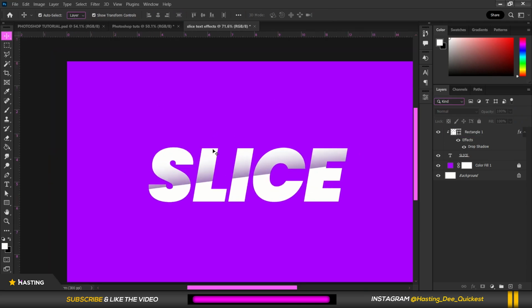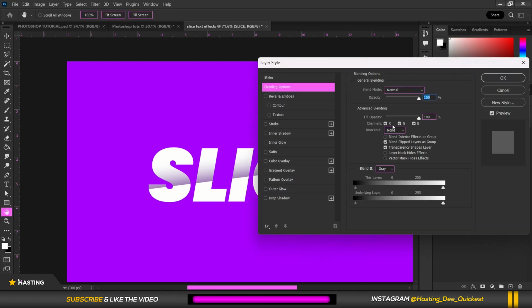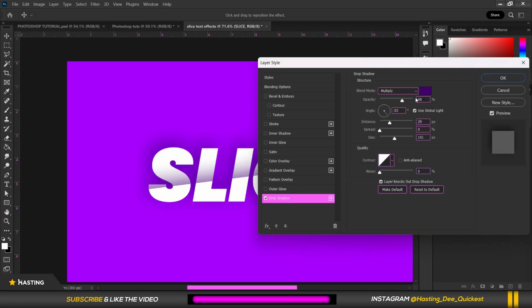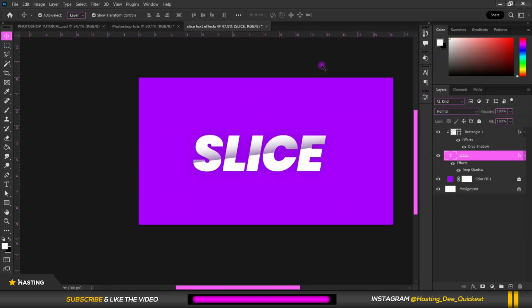If you would like to add more effect to it, select the slice text over here, right click and go to blending options, select drop shadow, and you can add some shadow effects if you want to. If that's okay by you, you can validate.